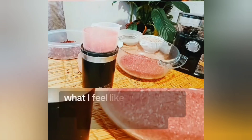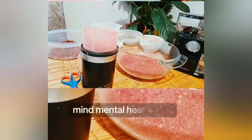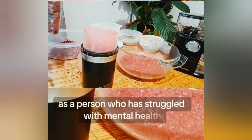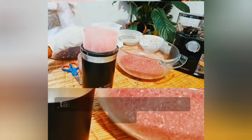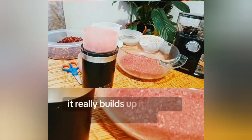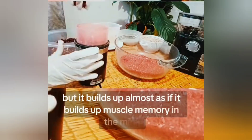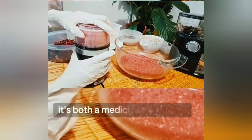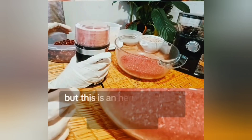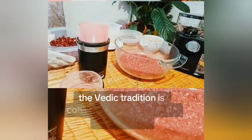Gotucola is what I feel has been my secret for the longest time in terms of mental healing. As a person who has struggled with mental health for a long time and managed to overcome that — taking gotucola from time to time really builds up. It builds up almost like muscle memory in the mind. It does incredible things. Gotucola is outstanding for anxiety, depression, and healing wounds. It's both a medicine and a food. Of all herbs in the Indian Ayurvedic, Hindu, and Vedic traditions, it is considered to be the most spiritual herb — the herb of enlightenment.